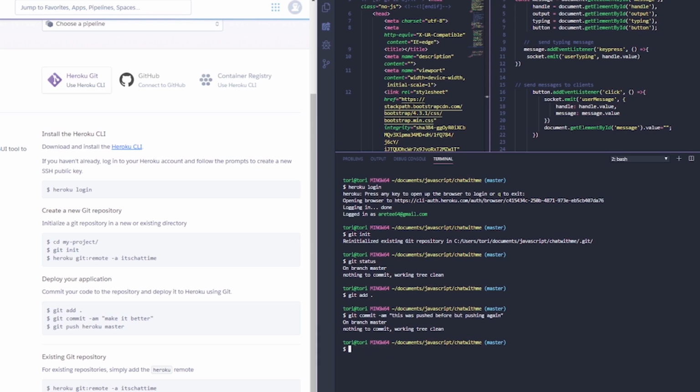And then I'm gonna just do another push, git push Heroku. So I actually need to, before I do that, sync it with this repo. So at the bottom where it says Heroku git remote, add it's chat time.